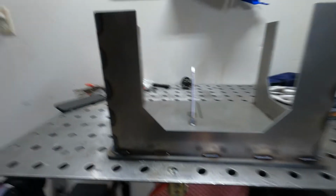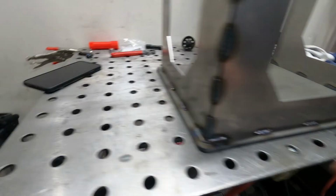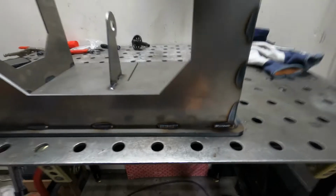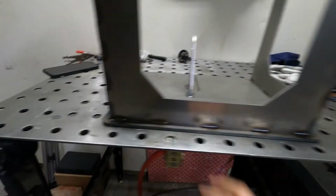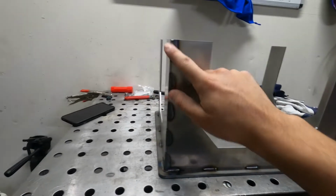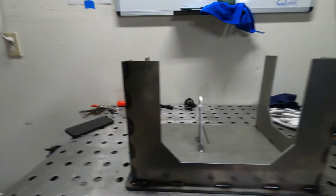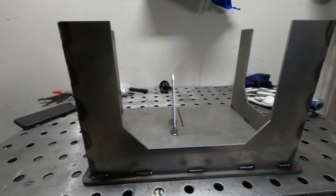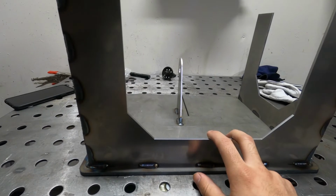All right, so I got everything welded up here. These ended up coming out pretty good for the tabletop. There is some stuff that I regret doing. Funny enough, if I was to go back and do this again, I think I wouldn't use as many stitch welds along the corners, along the tabletop. I'd probably leave it to 3 per side, and maybe 3 1/2 inch, maybe a full inch on the table legs here. I think all this excess heat did end up warping the tabletop a bit. I was trying to prevent that from happening, but I think I just didn't space them out properly enough. I think I was rushing it a bit, looking back.